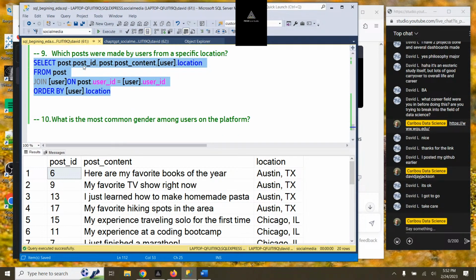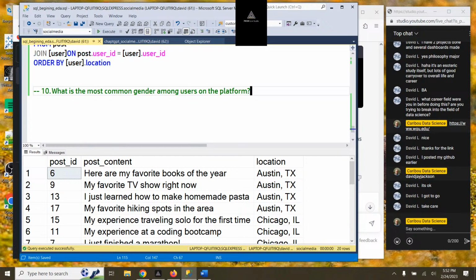Okay. That's number 9. Guess what, folks? We're to the final question. What is the most common gender among users on the platform?